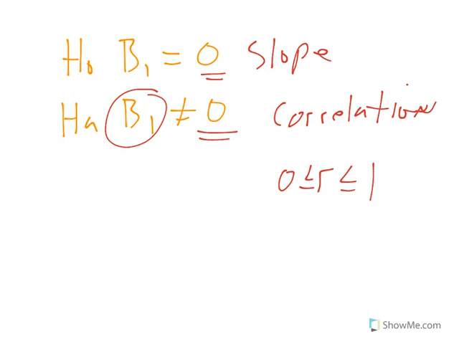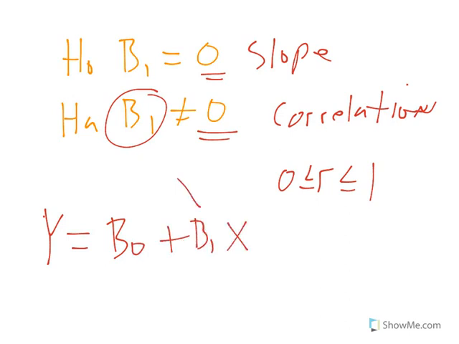The sign on it does tell you if it's a negative correlation or a positive correlation, which will also be the same sign that's on your R. So if your B1's positive, your R is going to be positive. If your B1's negative, your R should be negative. Now, going back to our line, if you want to build a confidence interval, that is fine too. That way we can be 95% confident that the true B1 of this regression line is within the limits, just like we did before with confidence intervals. But our B0, so let's put our line on here again: y equals B0 plus B1x.